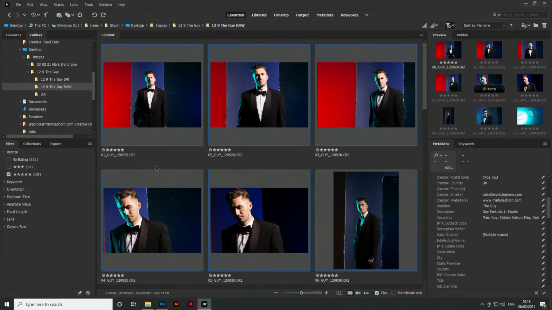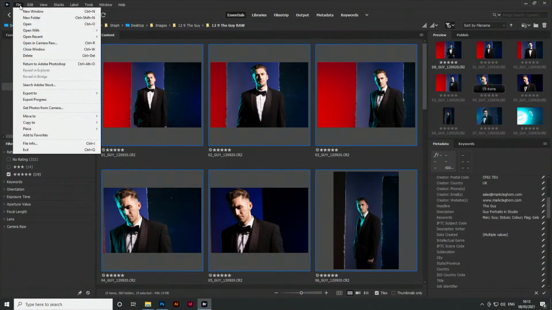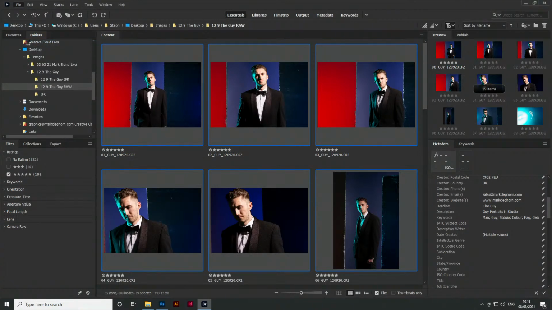Now, as we touched on before, we want to go into RAW. So Control R, or go into the top left-hand side, and this would be Open in Camera Raw. If you're a Lightroom user, you're going to be familiar with many of the things going on in here. So it's which one is the best. We discussed that before. I don't care which it is, just as long as you've got some kind of real workflow going on.